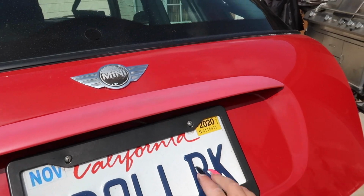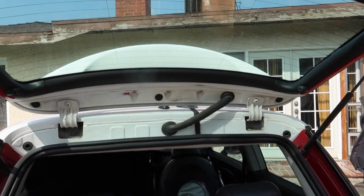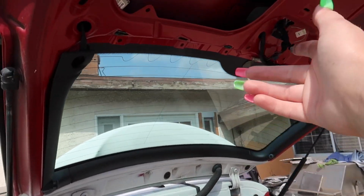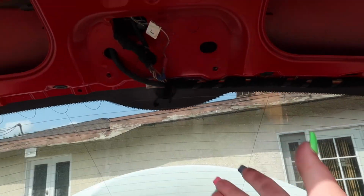I literally still haven't put on my sticker for this year and it's almost time to renew. That's really embarrassing, wow. Okay, so thankfully for me, all this is stripped off because when I did the wiper delete, I just never put anything back, because daily driver, right?